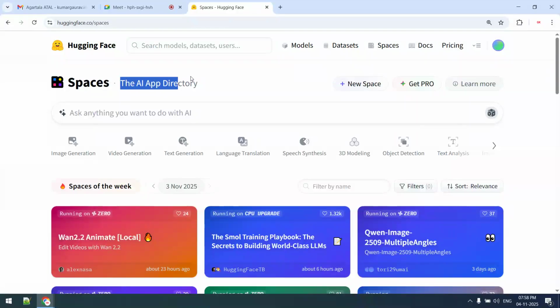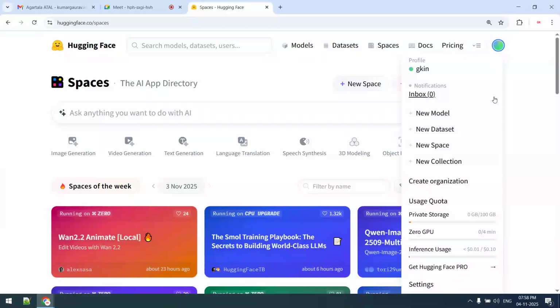Spaces, the AI app directory. So what you have to do, simply create your account on Hugging Face. And you can see that 100 GB quota is available. 100 GB is more than sufficient. If we are working on some implementation, then you might have seen that this much space is not required. They are giving us free quota.